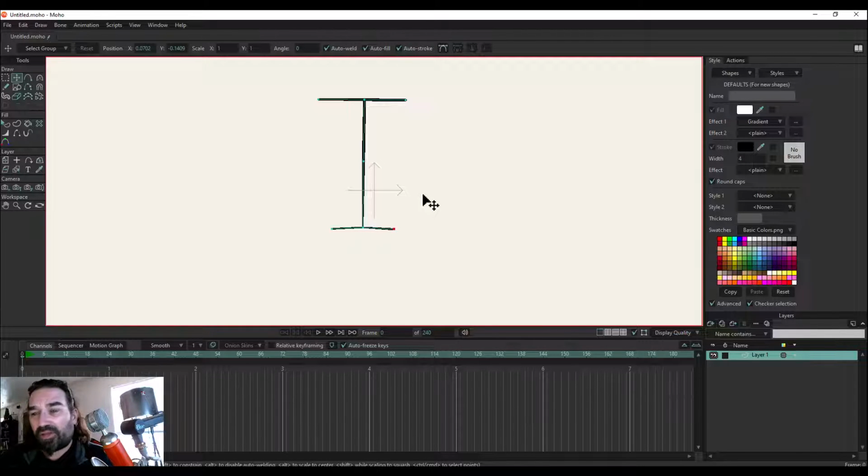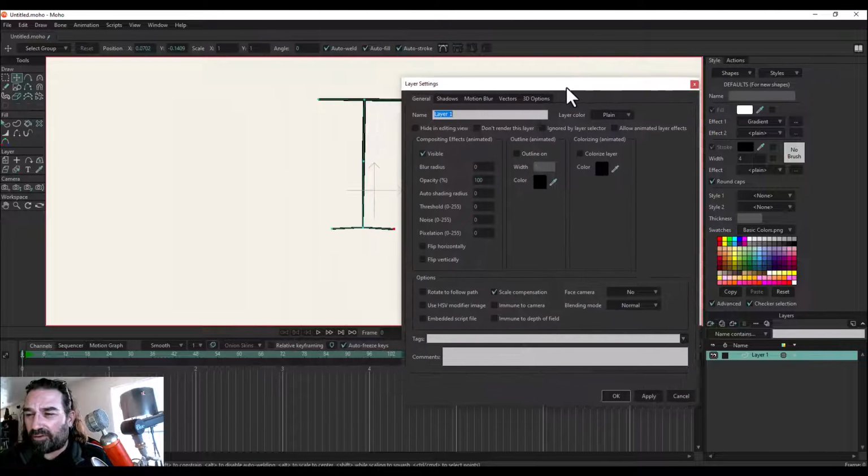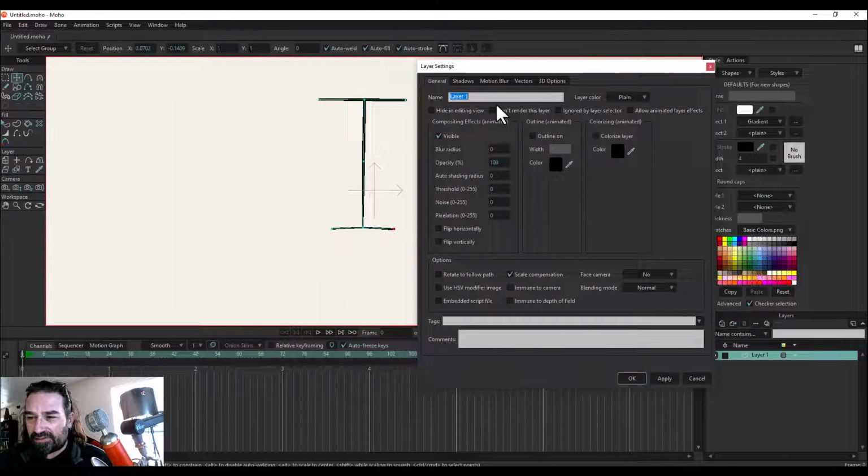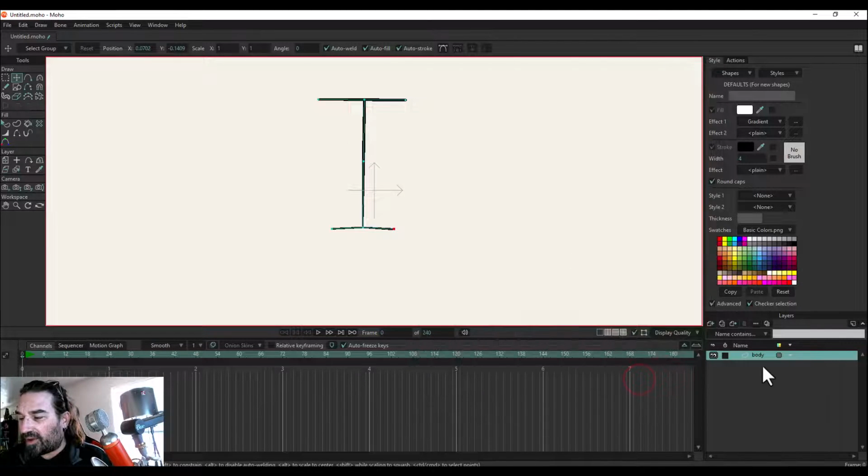This is a particular layer here, though, where everything we've drawn is on the same layer. So everything is part of the same object or layer. We're going to rename that layer by double-clicking on it. It should bring up, I brought this into my other screen, your layer properties or layer settings like this. We're just going to call this one body and click apply or OK. And now it's called body.